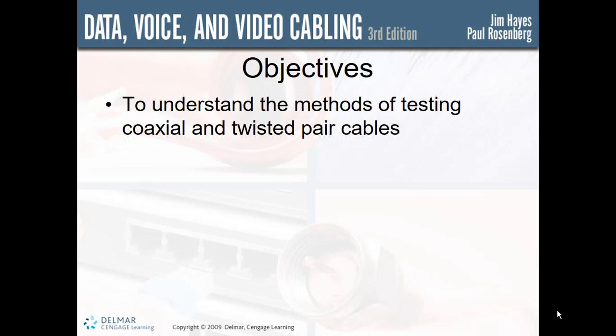Now, it's important to understand that all wiring installed for voice, data, or video applications needs testing to ensure proper operation. Data and voice cabling are similar in testing requirements and are covered in one section. Now, coax testing can be either easier if it works or much harder if it doesn't. So we're going to cover that one first.